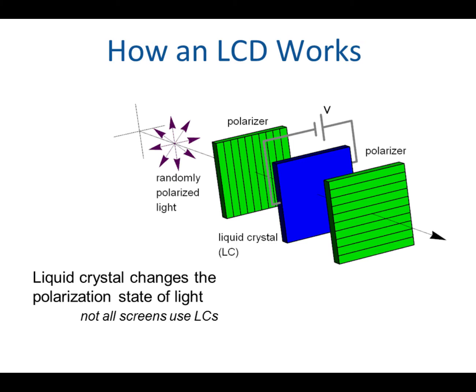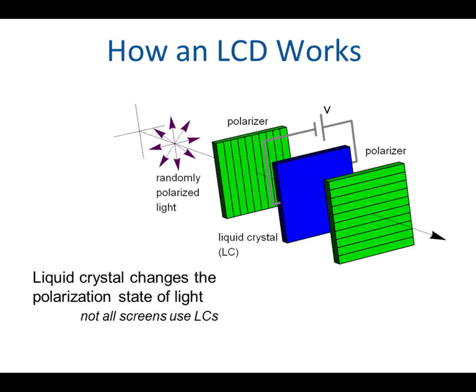And now we have this other device called a wave plate, or this is what the liquid crystal is. And this is a device where if we change the voltage that we apply to this liquid crystal, we can actually rotate that polarization state. So instead of coming in horizontal, like you can see there, it would actually get rotated a little bit. If it didn't get rotated at all, it wouldn't come through that cross polarizer, that second polarizer, because if all the light's vertical from the first one, it wouldn't come through the second one, because that's only letting vertical through, and so no horizontal would even be there.